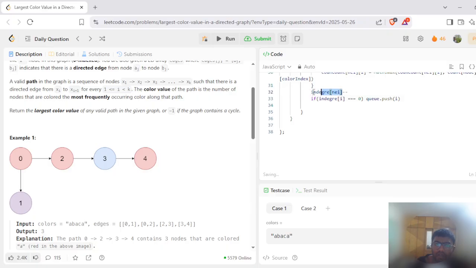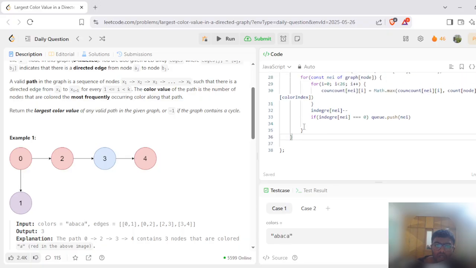So we check if the neighboring node doesn't have any more incoming nodes, then we consider if there are any branches from the specific node. Let's say 3 would have certain other branches to it. So we do that and we push the specific neighboring node here to the queue for further exploration. And after all this, we return the value.